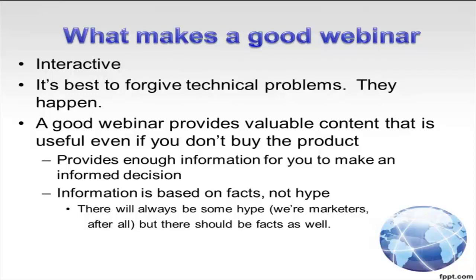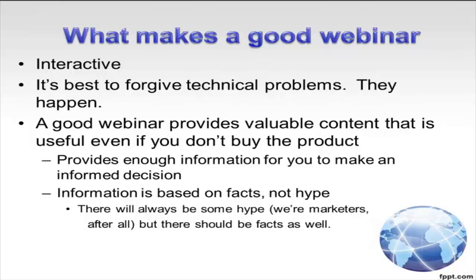Next, I think that a good webinar provides valuable content that is useful even if you don't buy the product. In the last module, I talked about a webinar with Brad Goss where he talked about Flickr marketing and using images there to drive traffic to a website. That's a perfect example of providing valuable content, regardless of whether or not you buy the product. And a good webinar should provide enough information for you to make an informed decision. And going right along with that, that the information that's presented is based on facts, not hype. Now, there's always going to be some hype. We're marketers after all. But there should be plenty of facts.